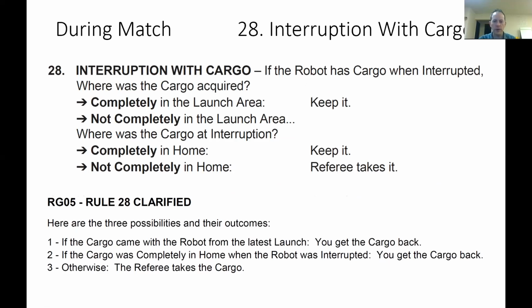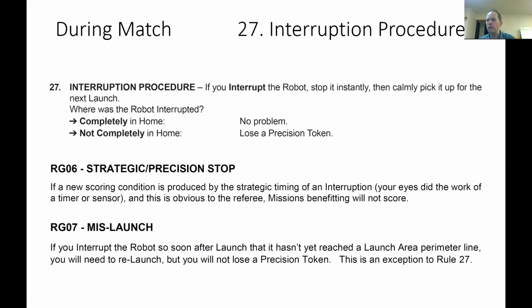Oh, one other point on this one. In previous years, there was an update that said that you could kill the robot out on the table. Like if it was driving and spinning its wheels and you were done with the match, you were allowed to stop it and not move it, and that was considered legal.